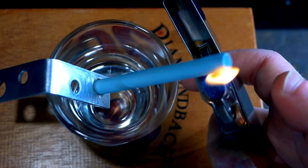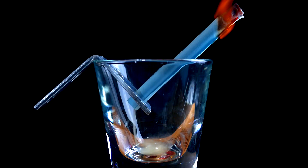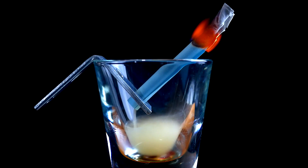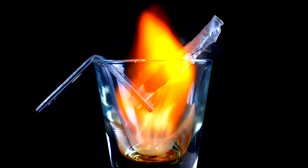This gave me another idea. I scrapped the ignition system and instead placed the tube so it was supported halfway down into a shot glass. Now as the glass fills with smoke, the end of the tube is slowly burning towards it. When the two meet, we get ignition. This I think is a pretty cool trick — I almost separated it into its own video.